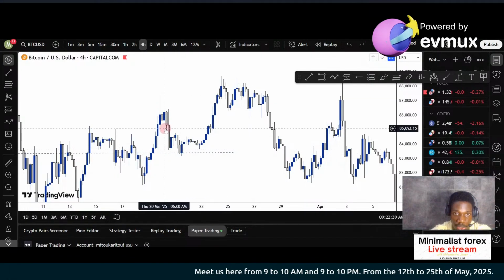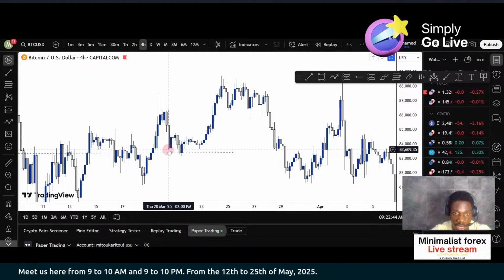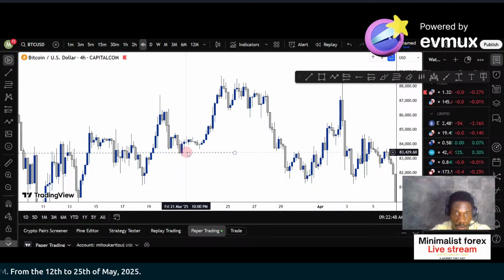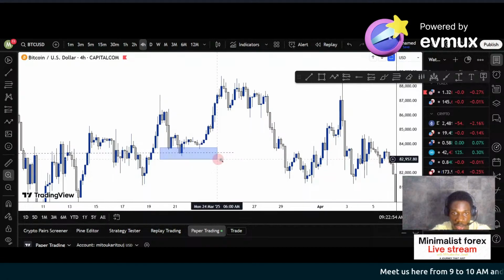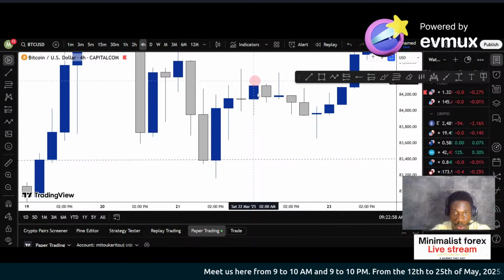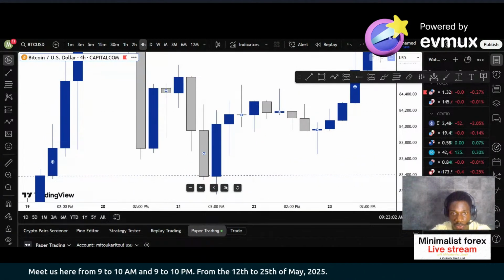All right. Then when you came to the bottom of this zone, you see price failed to break at first. It struggled. It went up, came down again, broke this level, but it failed to continue. And then it started going up. But at the base of this level, you can see wicks at the bottom. Wicks, wicks, wicks. You can see wicks at the top too, but that just tells you they are struggling. But at the base, you're always going to find wicks at the bottom.